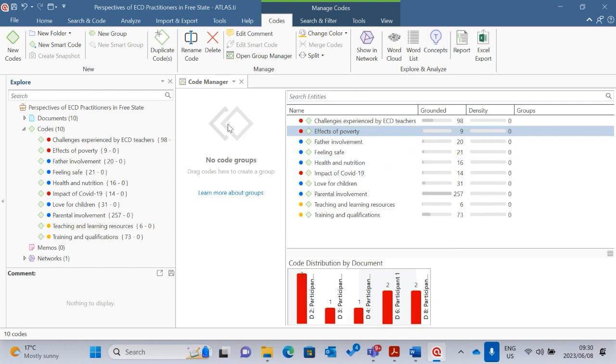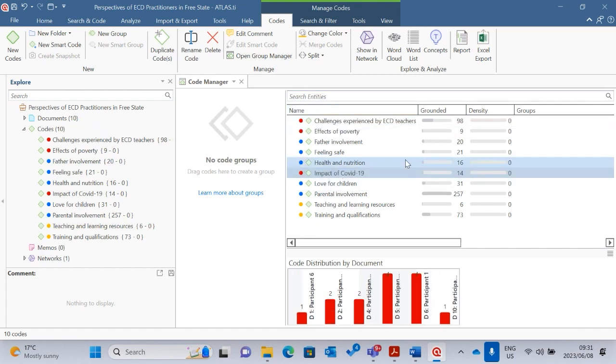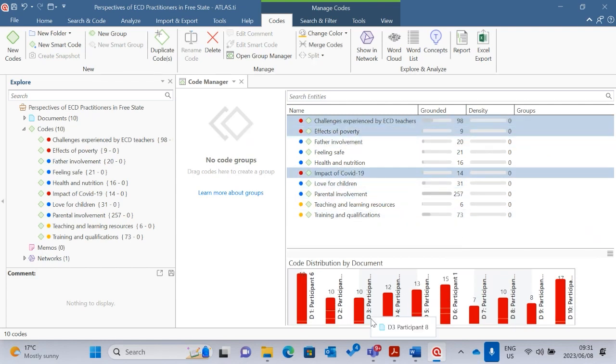Now let's assume that all these codes with a red dot belonged to the same group called problems. So you select that, you press Control on your keyboard, and you select it, Control again, and you select it, and then you drag all three to the right. You see here it says no code groups.